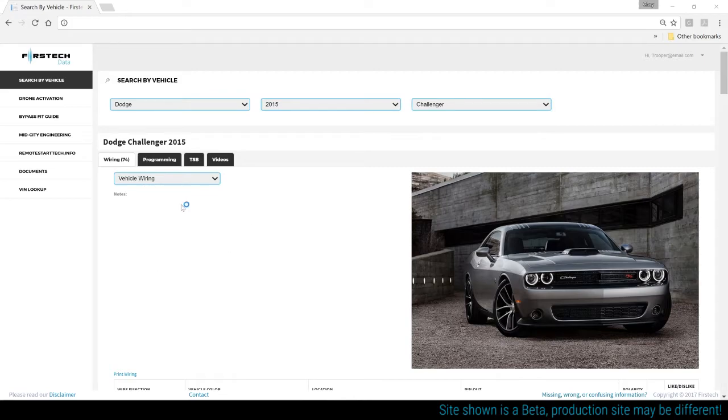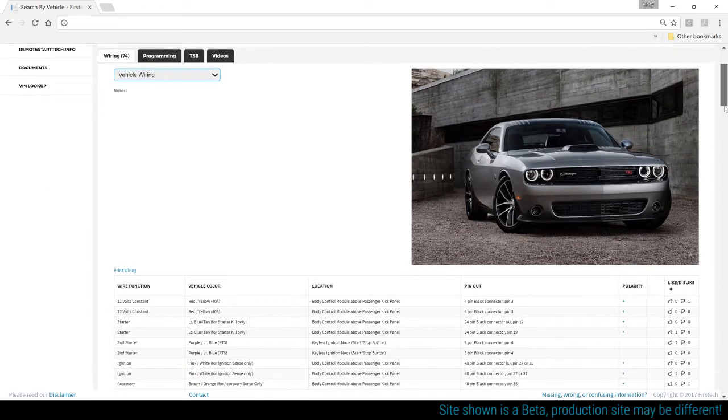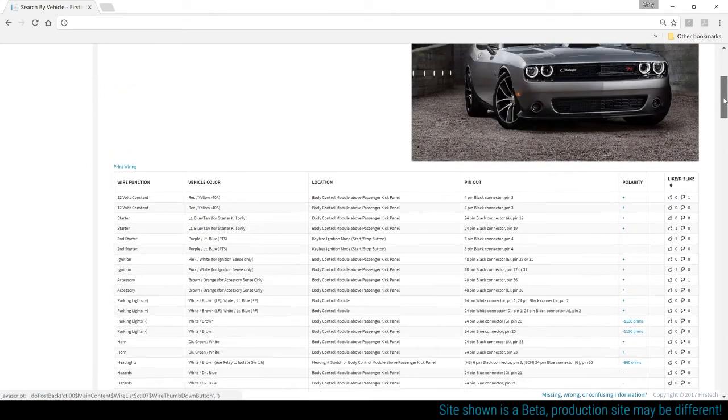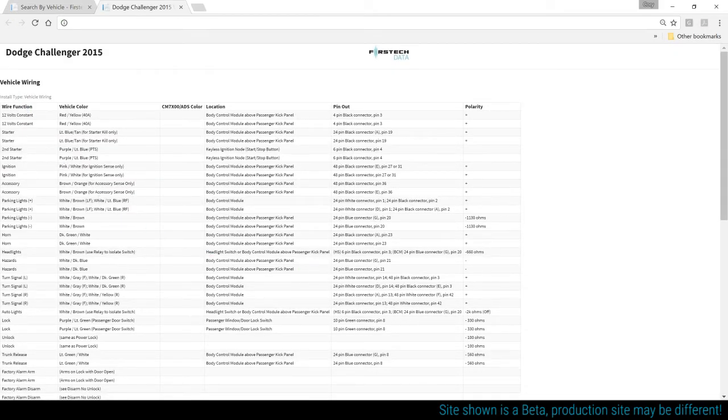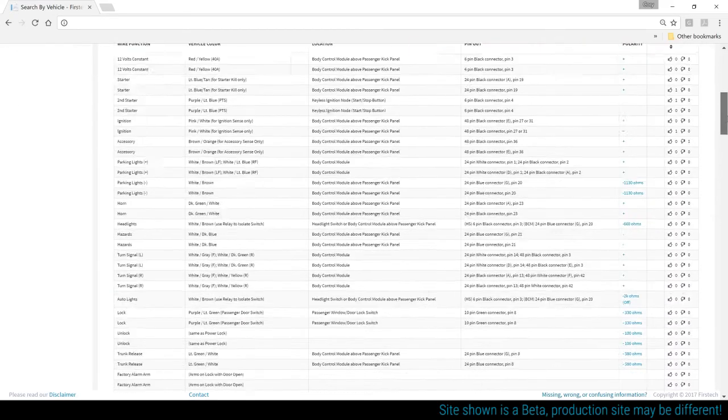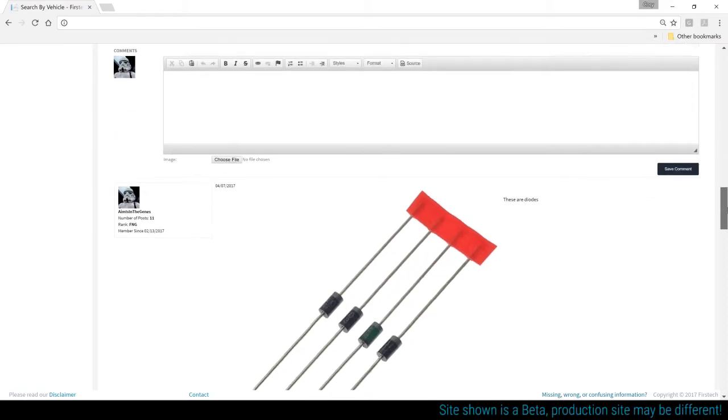When you select the vehicle wiring install type, you will notice that the notes on the page have gone away and only will be pertinent to the actual install type that you've selected. If there are no notes that are known, there will be nothing displayed. Scrolling down, you can see that we have generic wiring information for the vehicle. This is to be able to cover any installs that you may be using outside of the CM7 with the Blade AL, or if you're doing any type of interfacing. When you hit the print wire function on this install type, it will only show what this install type is. The comments, however, will stay the same on all install types for this vehicle.